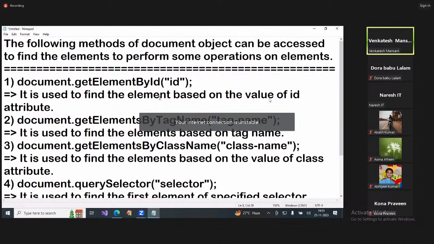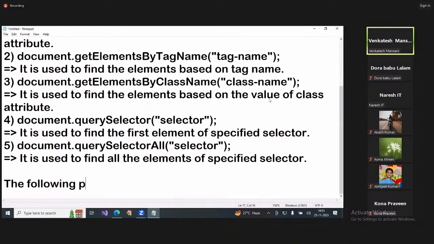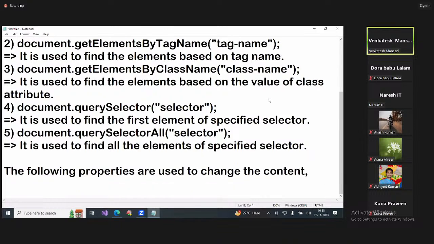I gave some properties. How many properties? What are those? In HTML, write the property.